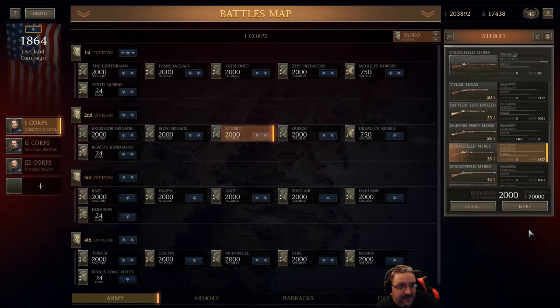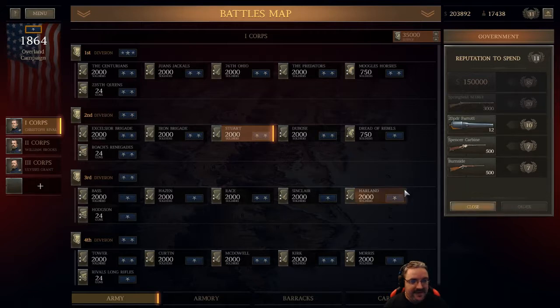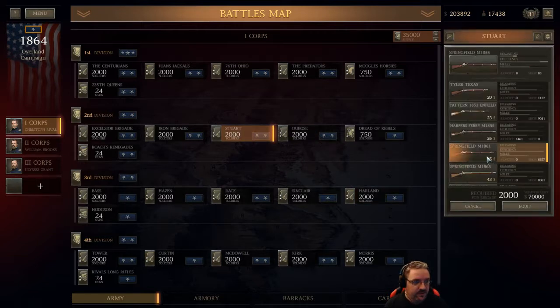70 grand. I'd rather not spend 70 grand. So I'm going to use our rep. We've got 46. That only takes it down to 31. It's a lot better than it was. That's 3,000. So, Stuart.